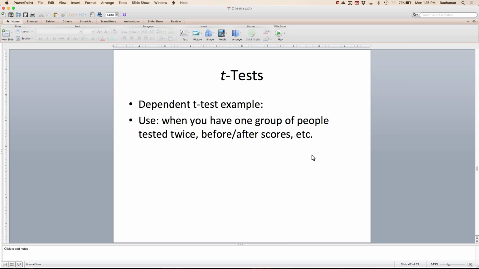I'm not that type of psychologist. Right. So for dependent T, it's anytime you have people tested twice, before and after scores, time 1, time 2, however you want to do it. Oh, we're going to get to do melt. Oh boy. Okay. Here goes nothing.